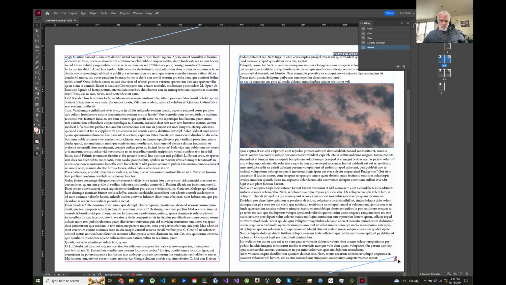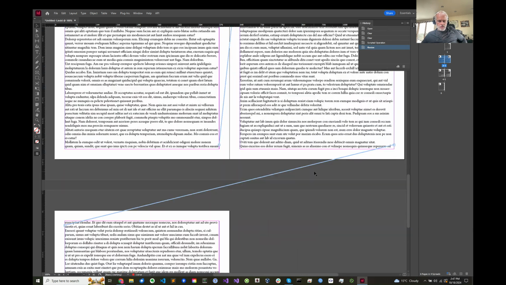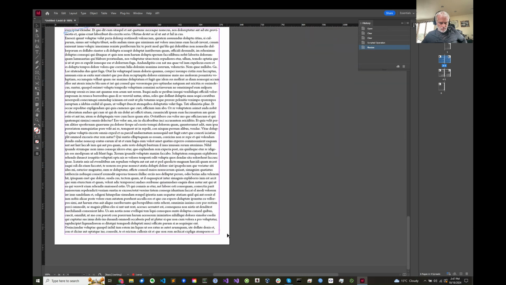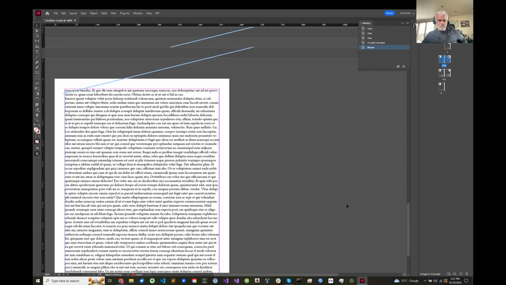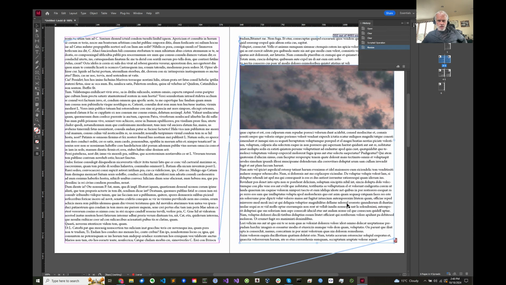This is an additional overset warning, because normally you only get an overset notification at the end of the last frame, but thanks to FrameReporter you get a warning on a frame in the middle of the story. If you select a frame, it will show you an overset warning if the story overruns the available frames.